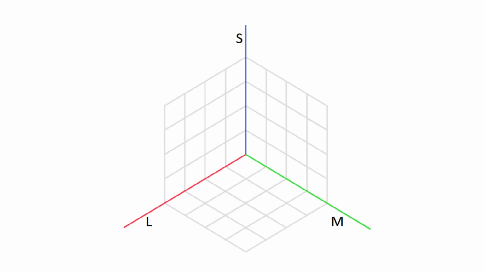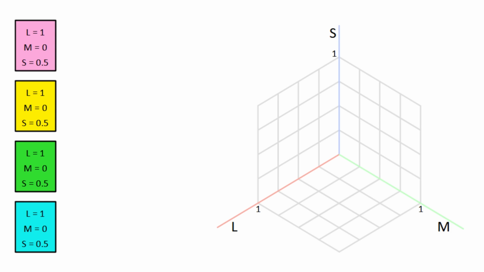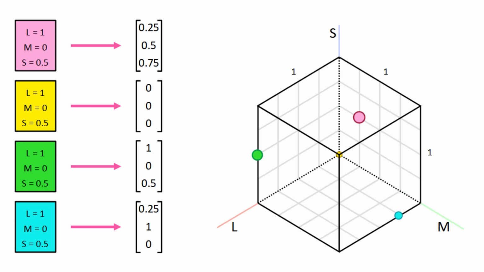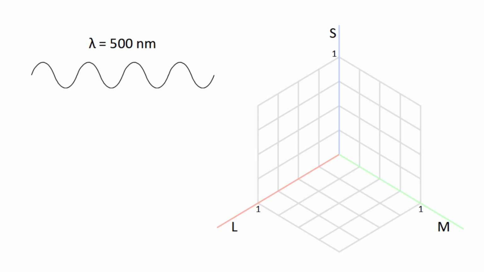With this, we can represent any possible combination of responsivities by a 3D vector, which basically just means a point in space. To help with depth perception, the dots are made bigger when they're closer to the camera. Since each variable ranges from 0 to 1, it means that every possibility lies within this 1 by 1 by 1 cube. So let's take, for example, a wavelength of 500 nanometers.